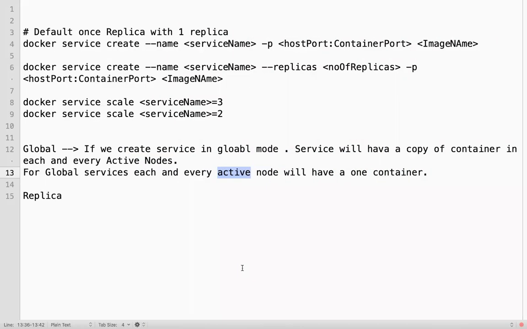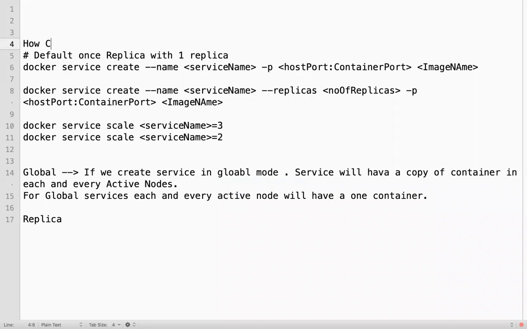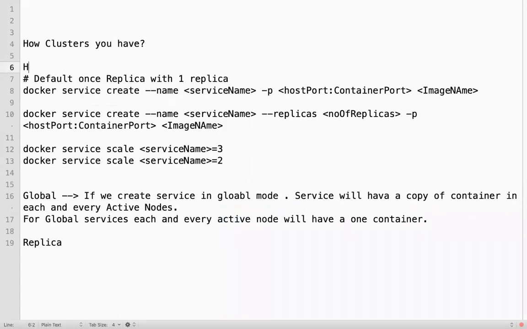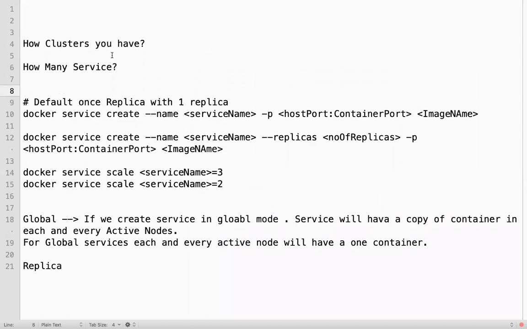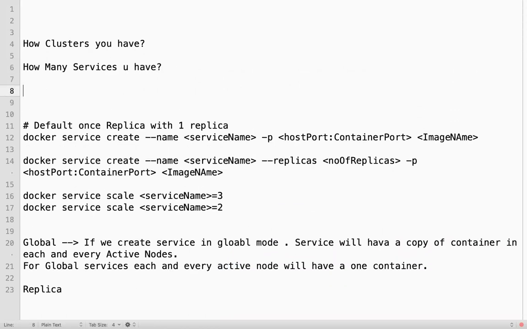For one of our students, in the interview they asked these questions. How many clusters do you have, Docker Swarm or Kubernetes, whatever you have mentioned in the resume? How many services do you have? She mentioned she used Docker and Docker Swarm. They asked, how many containers do you have?